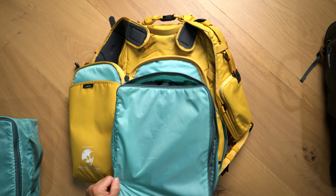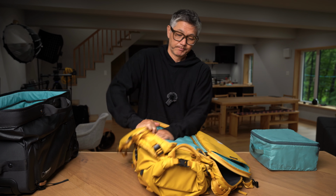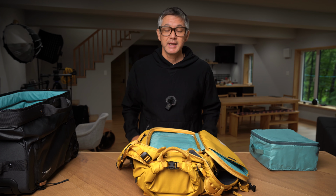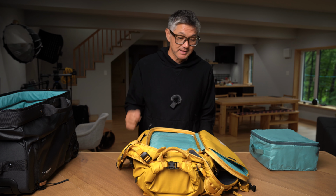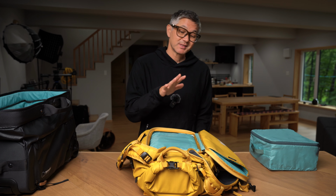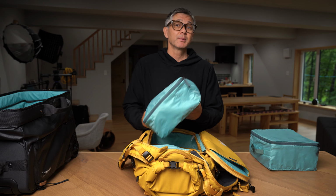So let's just close this up. And you can see you have some very nice and tidy organization. This is really handy when you get to a hotel or a destination, even more so when you come back from a trip and this is actually full of dirty clothes, where you can just quickly pull this out and bring it to the laundry room.